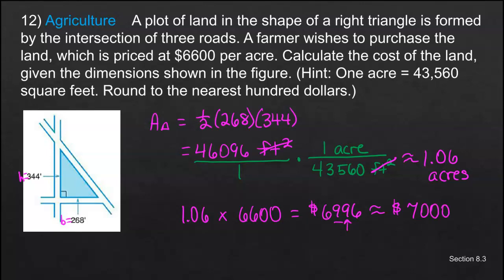Because when we add, right? So we add 1 to the 9, and that ends up making it 10. And so we're at $7,000 for this problem. And that kind of helps too with the rounding. So if you round it a little bit different here, hopefully you still end up at $7,000. Okay, so that's the end of this lesson. Bye, everyone.